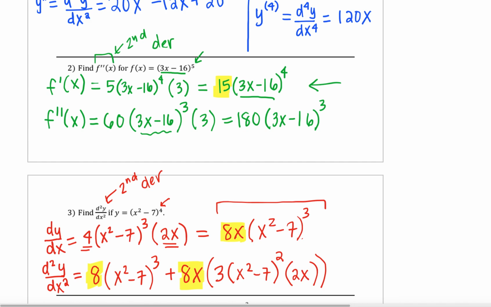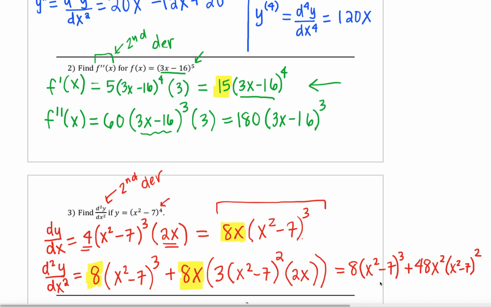Now, if this were a multiple choice question, there's a little bit of simplification that we can do. In the first part of this sum, there's nothing I can combine there, so I'm going to just rewrite all of that. Oops, it is a minus 7, all to the third. But then for the second function, I actually have 8x times 3 times the 2x, so I could multiply the 8 times 3 times the 2 to get 48. And then I can multiply the x times the x to get x squared, and then rewrite that (x squared minus 7) all to the second.